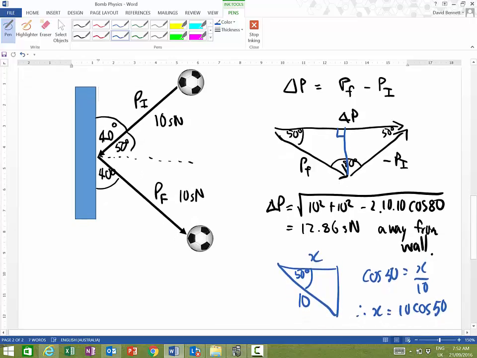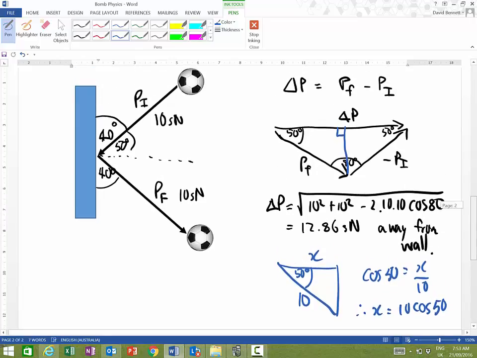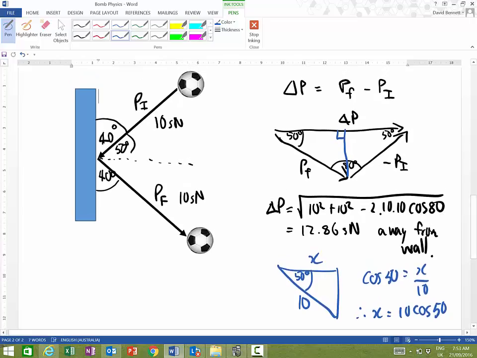The key thing here is, if the wall can't push back with that same amount of momentum, that wall's going to fall over. Obviously if we were in a construction zone, or actually knocking down walls, we have to make sure that the change in momentum is greater than what the wall can push back with, and then we have the wall falling over.